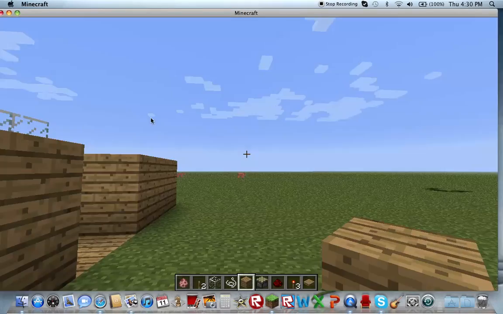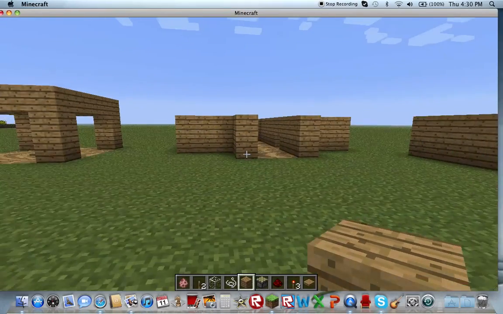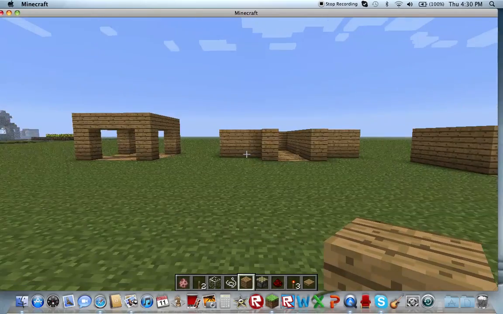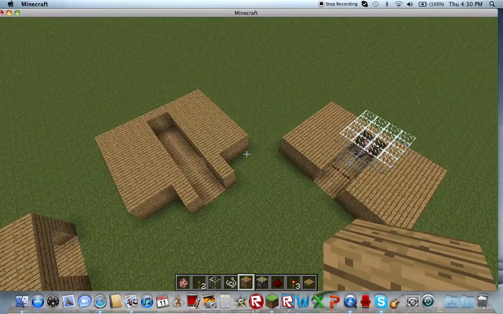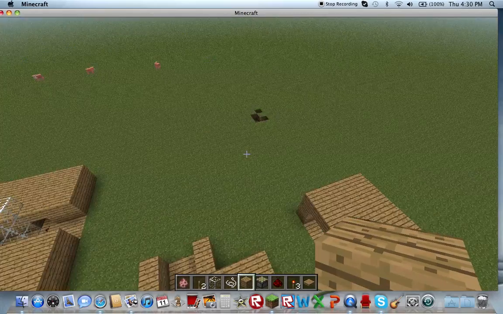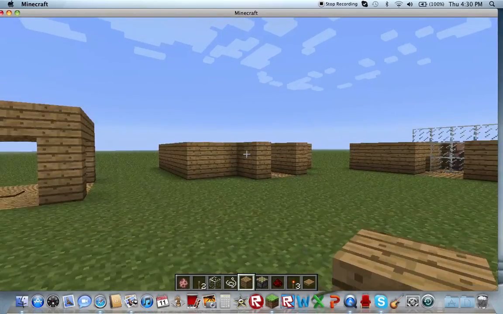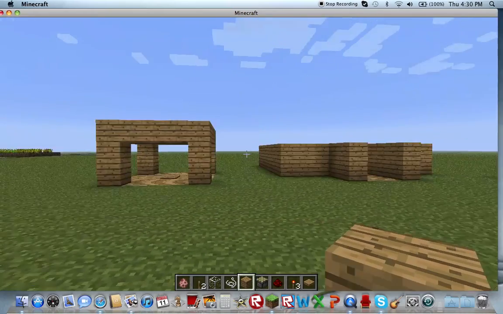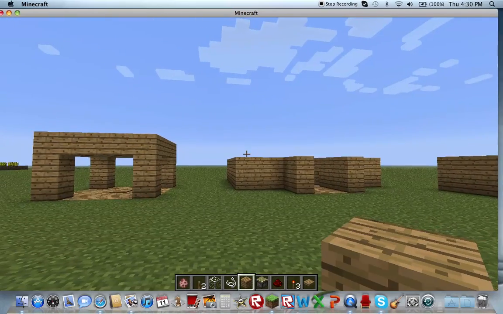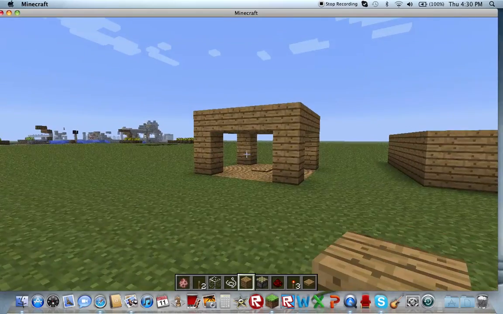Hey everybody, it's Diamond Waffles here, and today I'm here with 3 pretty neat redstone contraptions. This is another redstone contraption tutorial, and 2 of them are very similar, but we'll get into that later. All of these are traps or torture devices. This is a trap, this is a trap, and then this is a torture device, but it's kind of like a trap.